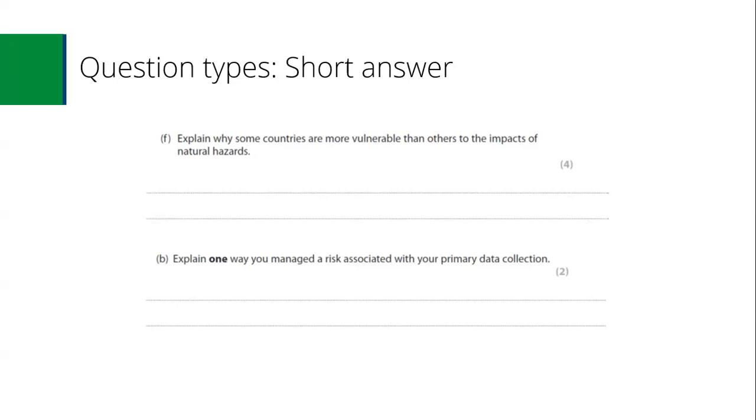So for a 4-mark answer, a candidate will get 8 lines to write, not included here because of the space on the screen. And for 2-mark questions, they would usually get 4 lines. This should be ample. For most students, this should be more than enough. It's not about writing everything. It's not about a blunderbuss approach to a question. It's about making sure you answer it correctly, but at the same time thoroughly, so you can get the most awarded marks.